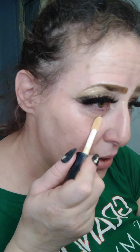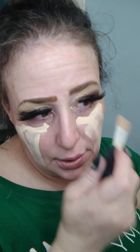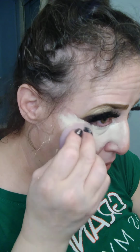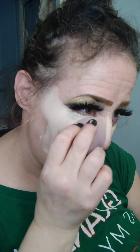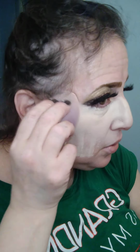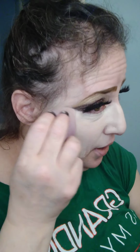All right, so I'll start with the eyes, and I only use one color. This is what I do every time, and most of the time it covers my entire face. Usually a wet sponge. Upward. What I do is I'm like a painter. Okay, I don't know how to explain that one.